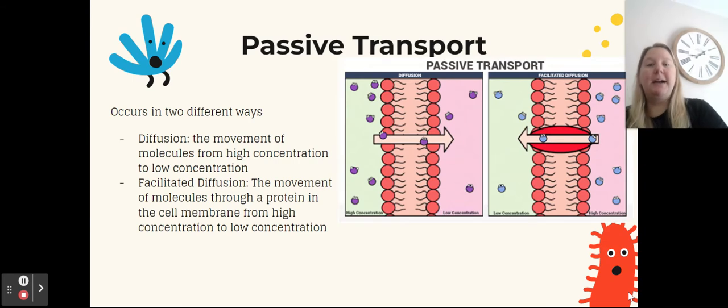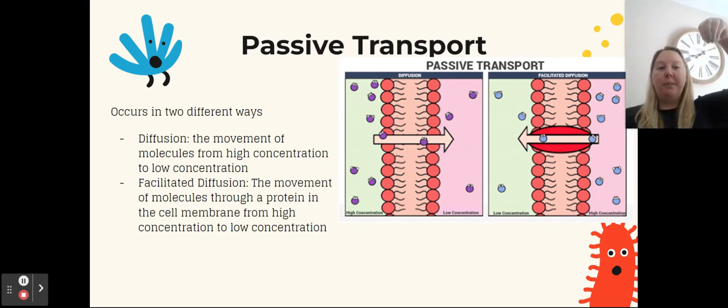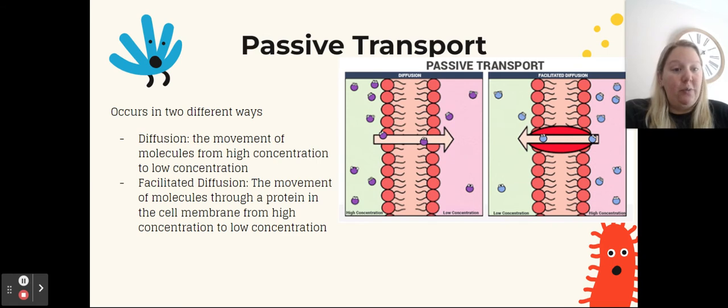Now, I like to think of passive transport in this way. Passive transport goes from areas of high concentration to areas of low concentration with no energy expenditure from the cell. I like to think of passive transport as you're sitting on top of a slide, the very top of it. To get to the bottom of the slide, so the high area to the low area, you're not using any energy. Someone is going to push you down the slide and you're going to go from a high concentration to a low concentration. And it can occur in two different ways.